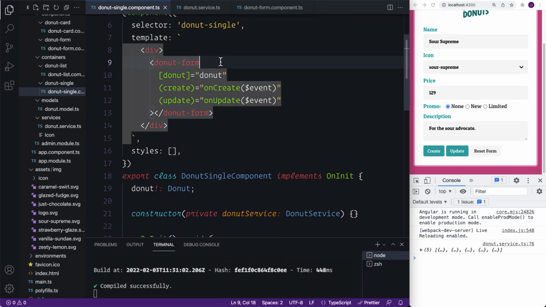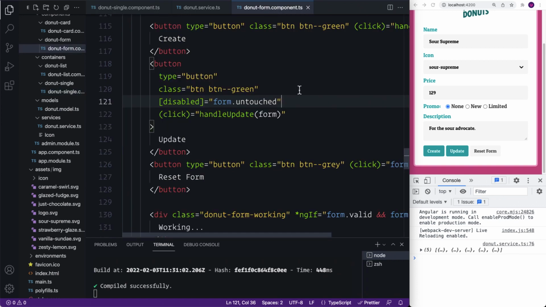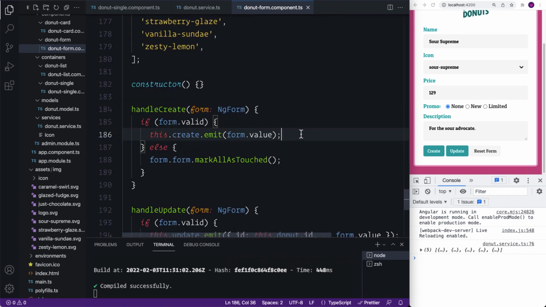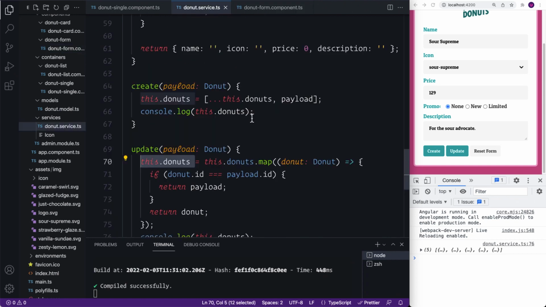Our donut form is simply acting as more of a pure function. It gets some data and it emits some data when we want to change things, and how it changes it is based on what the user is then editing. So I hope you enjoyed this lesson, and I think our application build is really coming along nicely. We are following so many good practices with this, and this architecture is going to set you up for a very solid future of building not only component architecture driven Angular applications, but the data and the state management behind them is well considered.